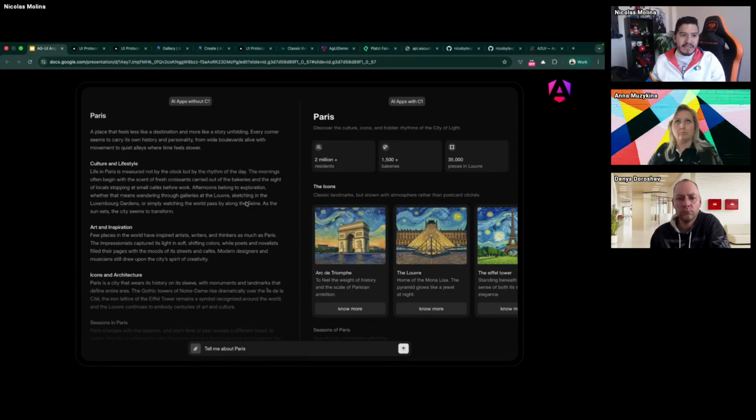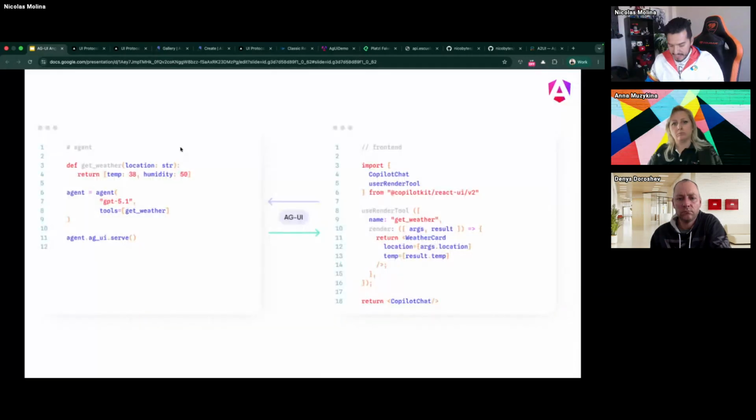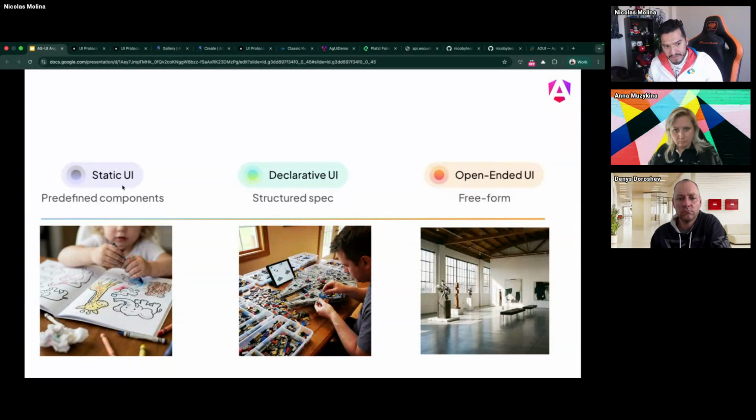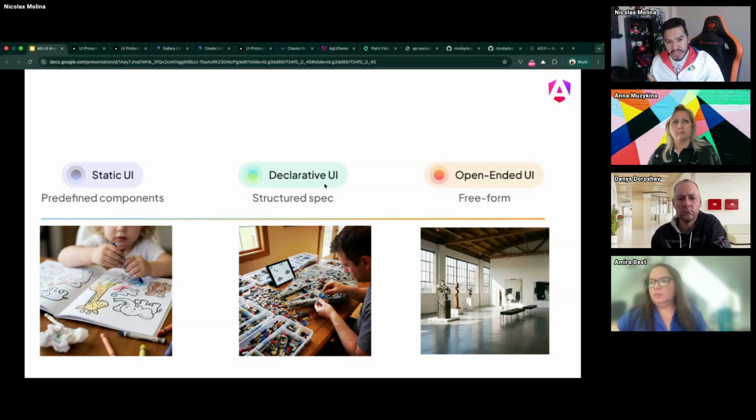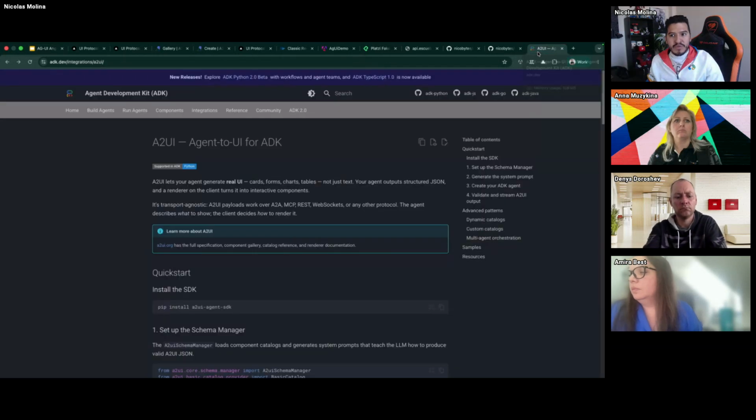I think the more advanced way is using declarative UI, because my strategy for the Angular project was static UI, where you need predefined components. You need to declare each component per case: checkout component, grid card component. But declarative UI is more advanced, and it's possible to implement that using ADK, the Agent Development Kit, and enabling that protocol.